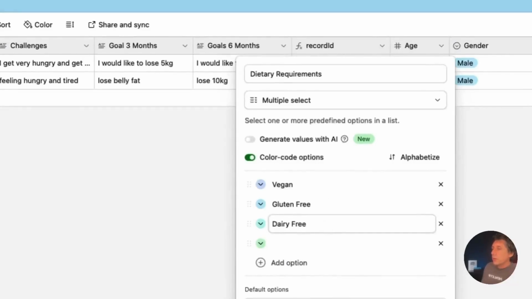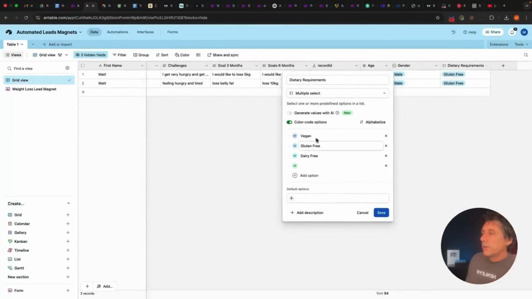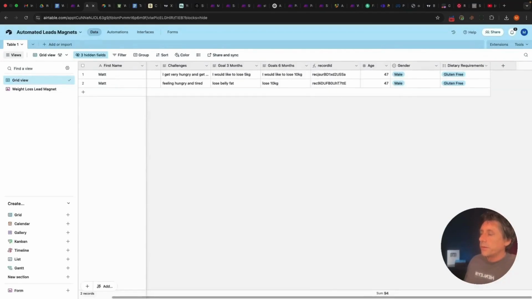Now, this is the power of using automation and AI: here's how we can customize a dietary plan for this person based on their needs. So if they're gluten-free, we don't want to give them a dietary plan full of food that has gluten that they can't eat. It doesn't make sense to have a one-size-fits-all downloadable report because it's not really that helpful to people. But if you have a report that's like, Jane, we've reviewed your responses and we've created a customized dietary plan that's gluten-free and dairy-free, they're going to find that a lot more impressive than just something that's useless to them.